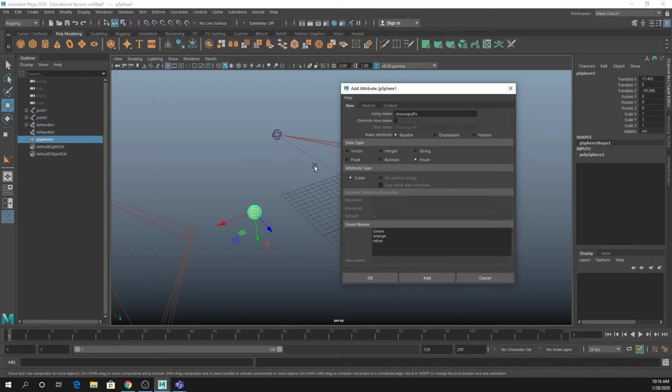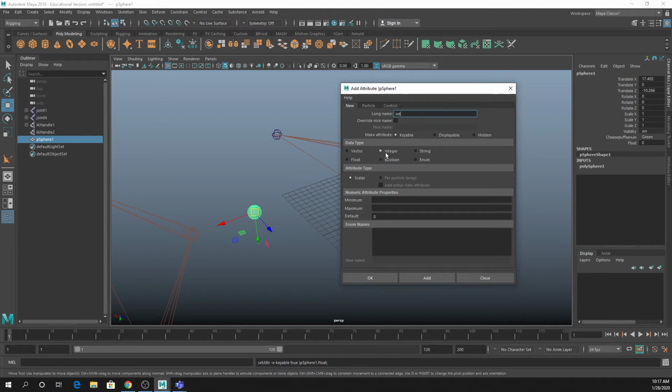So really quick, I will just go through and show you what all of these look like. I'll start with the enum since I actually have it set up. Set all this to whatever you want, hit add, and you'll notice that it pops that new attribute right into the side over here, and you are then free to animate this or do whatever you want to it. Usually I'll have to hook up some other values to it. But I'm going to go ahead and set up some values. So for the float, I'm not going to do anything with the minimum and maximum. I'm just going to leave that as it is. Go ahead and add that.